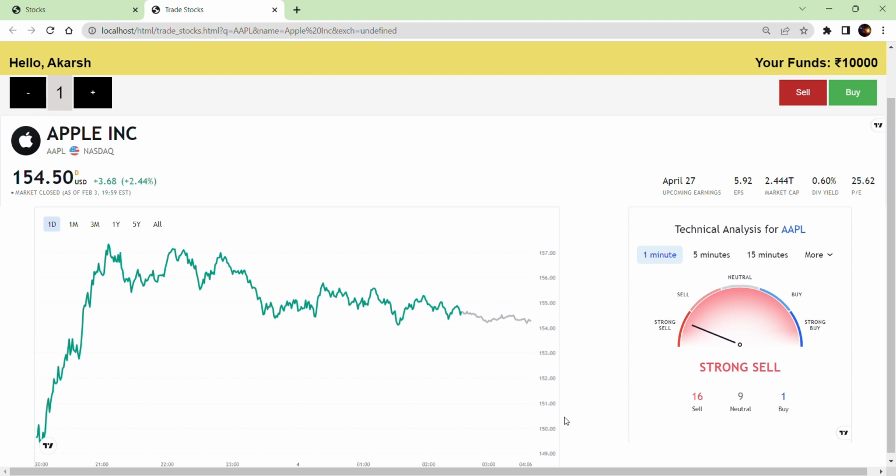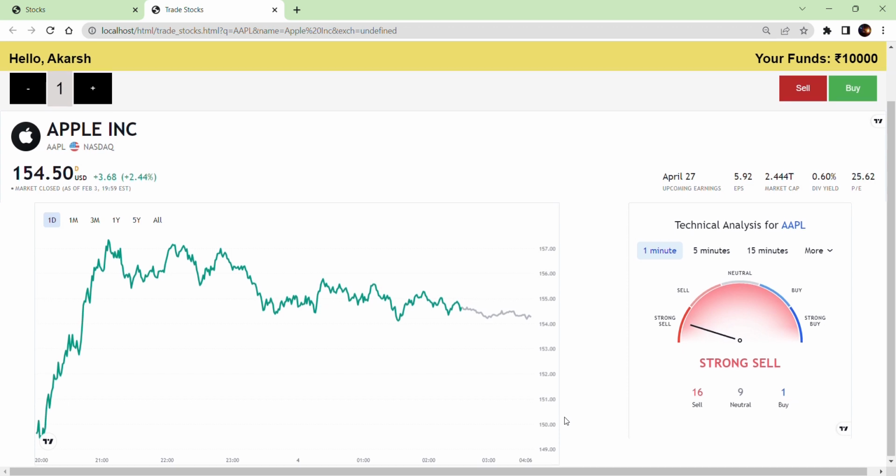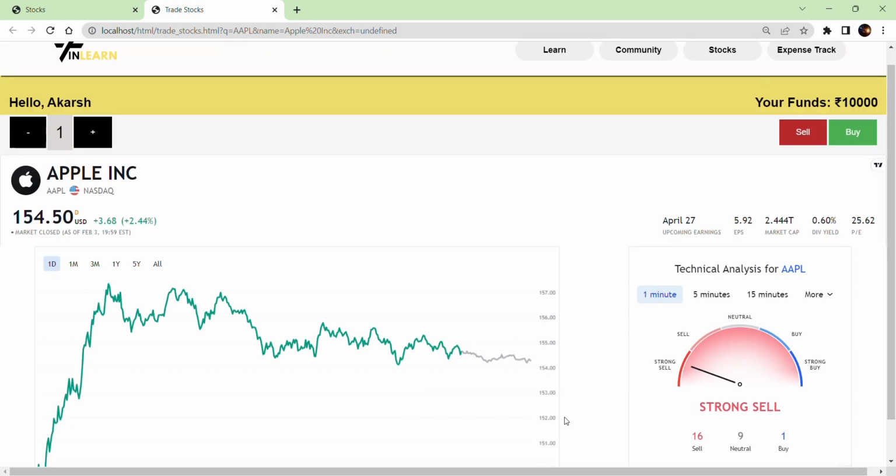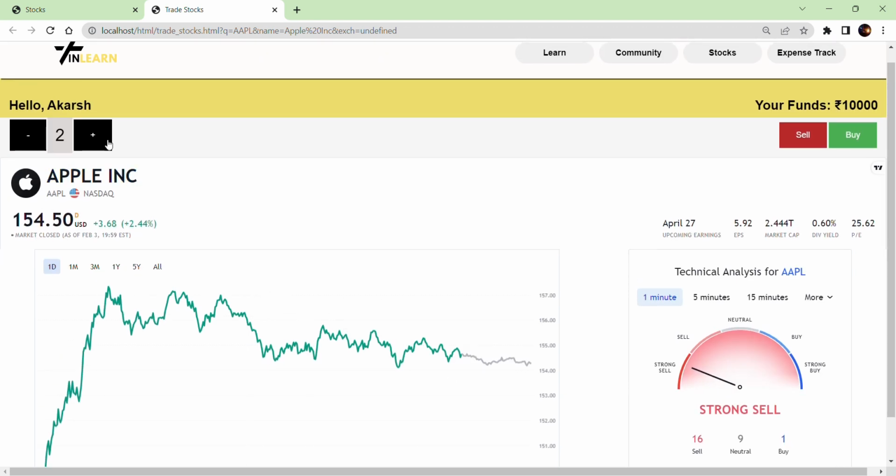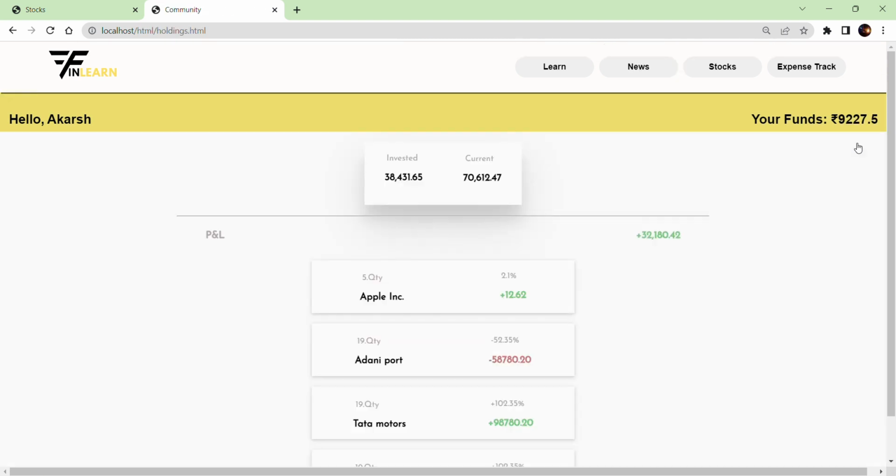the technical analysis. Though it is showing strong sell, since we do not have any stocks, we are going to buy 5 Apple stocks. Basically there is one problem here that we are going to face. The stocks are listed in USD values because the Indian stock market is closed for the moment, and we are not getting any data, so we are buying Apple stocks in USD, but this glitch can be corrected later. So here we buy 5 stocks.